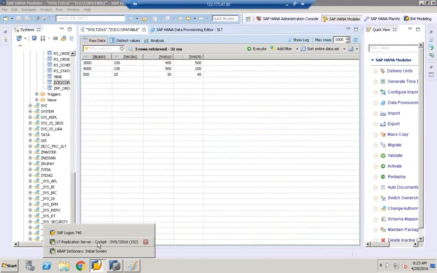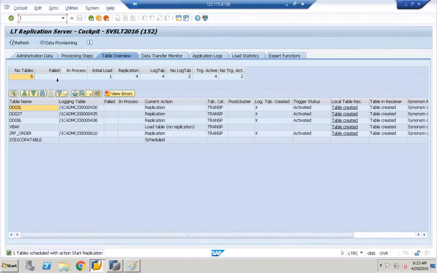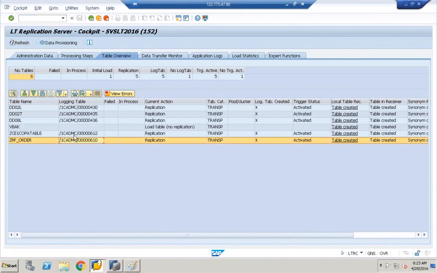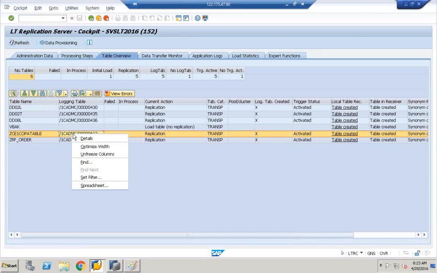So I'll go back to SLT, refresh. The logging table here is 612, and then DB status is activated. Let us copy this logging table.